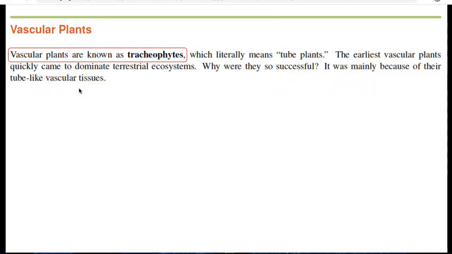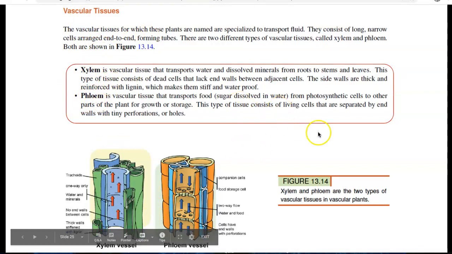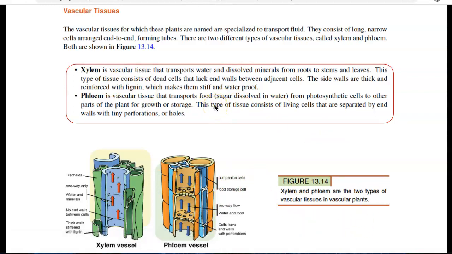So they could go into the ground and pull water up, whereas a lot of the bryophytes couldn't. And this is what vascular means. Xylem and phloem are the 2 types of vascular tissue. Make sure you read about them and understand them. And these diagrams kind of explain that over here. The xylem on the left, those red arrows, is carrying nutrients up, and the blue arrows in the phloem are carrying materials down.